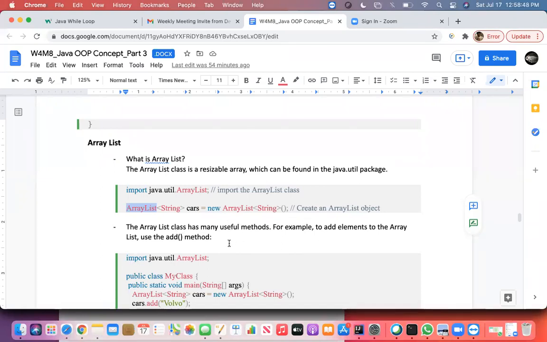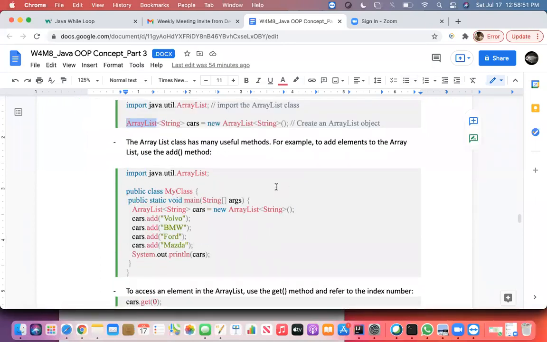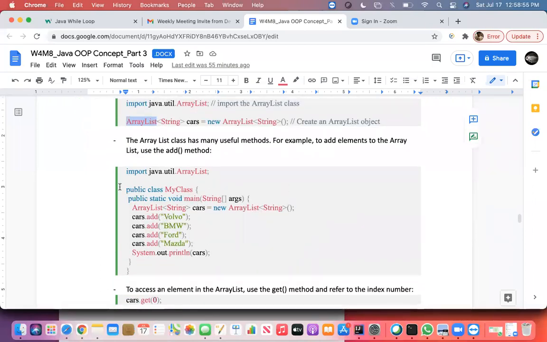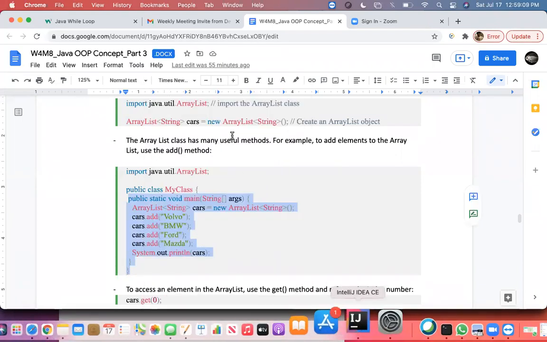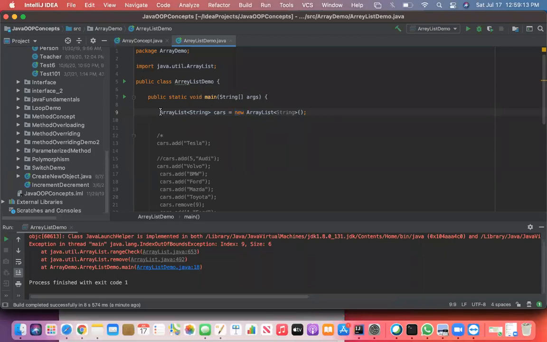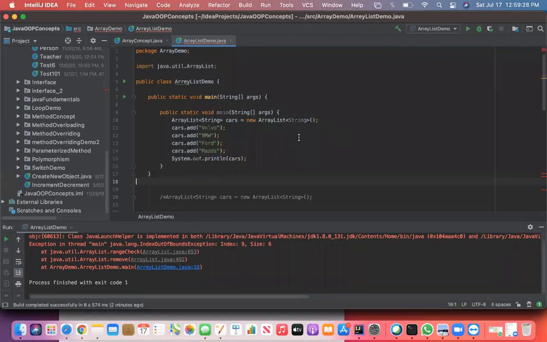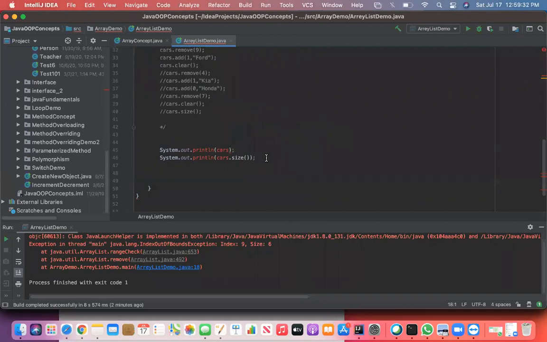So this way, let me check. If I just create this one, I'm just copying this one. I'm just removing this.